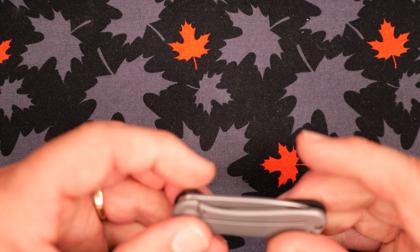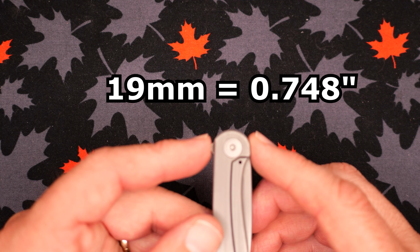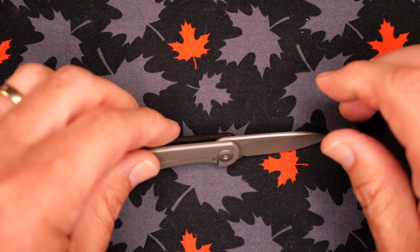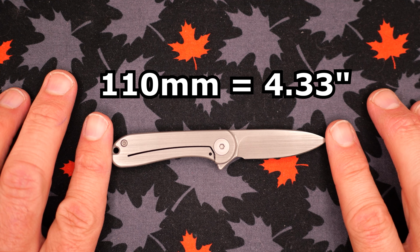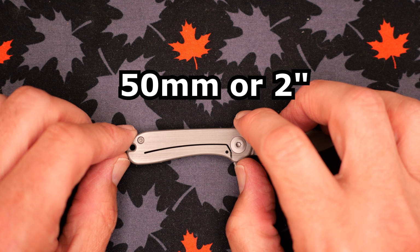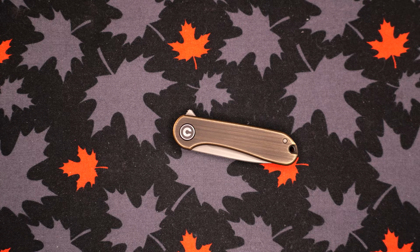And when the knife is closed, the widest point is with the flipper right here, almost exactly 19 millimeters, just under 3/4 of an inch, 0.748. And the total length of this knife is about 110 millimeters, 4.33 inches. Oh, by the way, the grip area, it's right around 50 millimeters, right around 2 inches for the grip area. So that's all of that stuff.